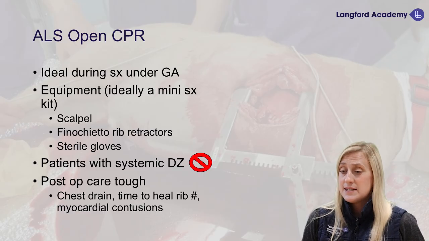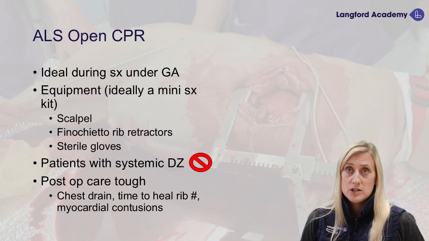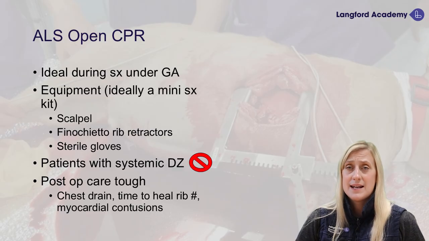This may be considered in large breed dogs, so I'd say like the mountain dogs. They're very big and very hard to get a cardiac output on through chest compressions alone. And those are the cases where you may think, oh, I've got this really big Bernese Mountain Dog or St. Bernard, and they're not doing very well.